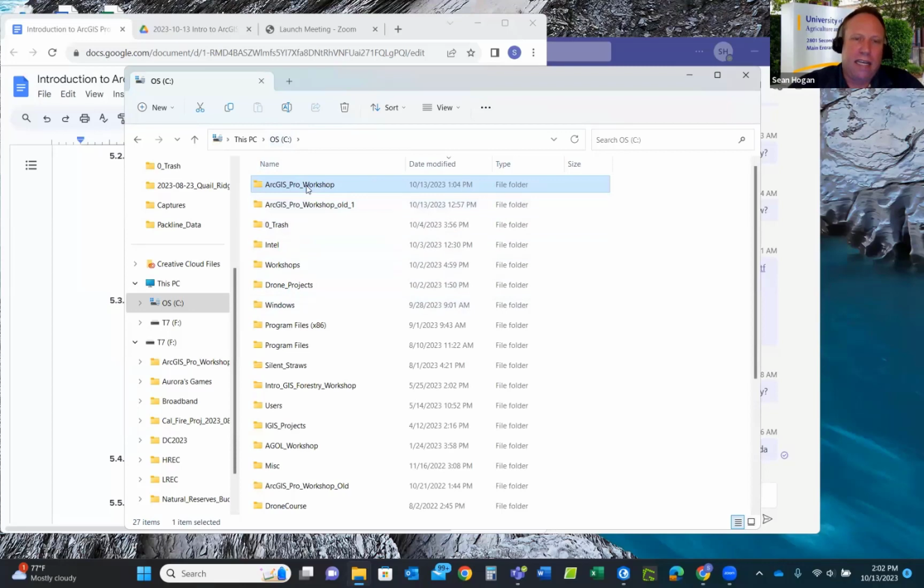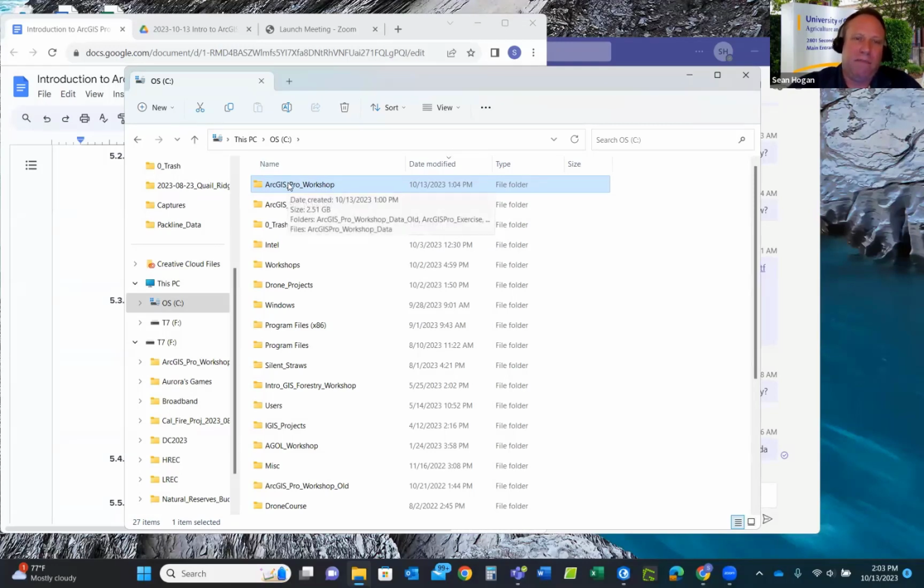Now let's proceed. So if you follow the directions in there, what you should have done is download that data. It actually says ArcGIS Pro workshop data. So it'll be slightly different than what was set up on my computer here that was uploaded to the Google Drive for your download. So the name will be slightly different than what you see on the screen here, but you should follow the directions in the workshop exercise handout. In any case, it should be intuitive to see. So what you'll do is you'll bring it in.